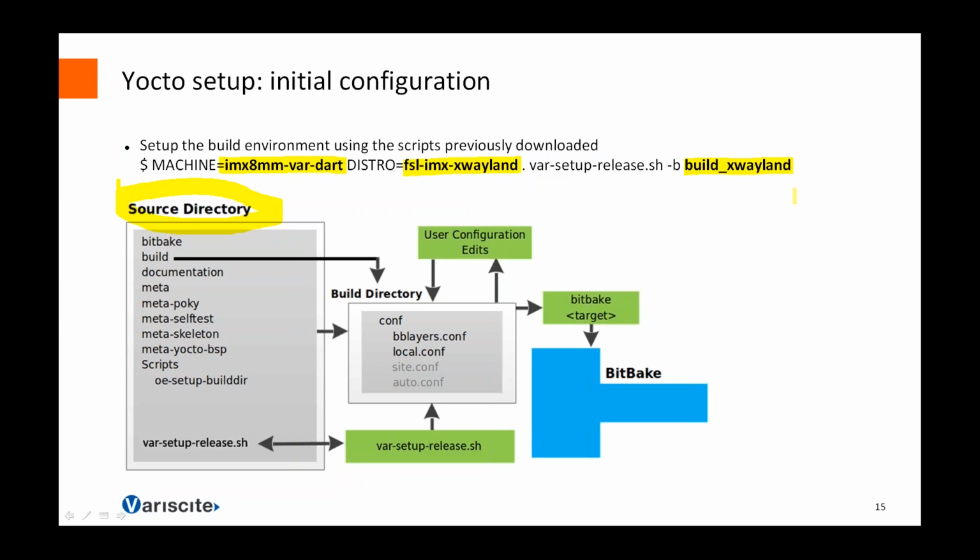The most important fact of these aspects now is that in the build directory you will have the conf folder that will host some configuration files. As I said before, part of the Yocto workflow relies on configuration files that are used to configure all of the aspects of Yocto. So let's start analyzing, first of all, the Yocto sources, the Yocto source directory.